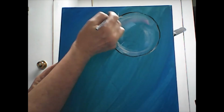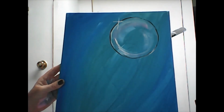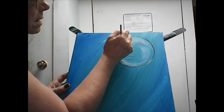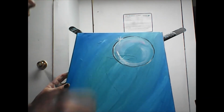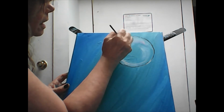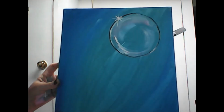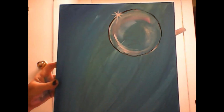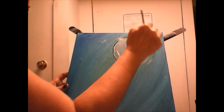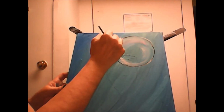Now you're going to do an X. So everything's going to meet in the middle. Put that down to do that. So just going to do an X. Ran out of paint. An X. Everything came through the center. And then you have a shine on your bubble. If you want to do more white up here because you think that that's just too much black, you want to have some black in there. Don't get rid of it all.